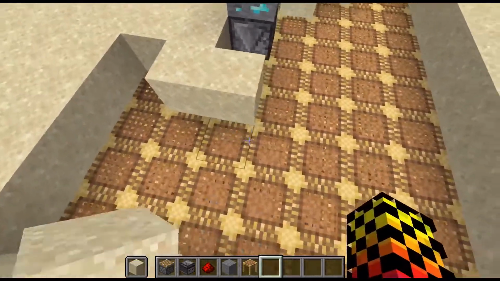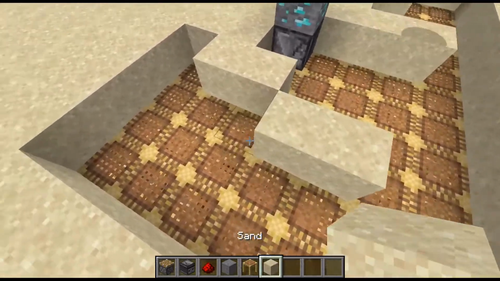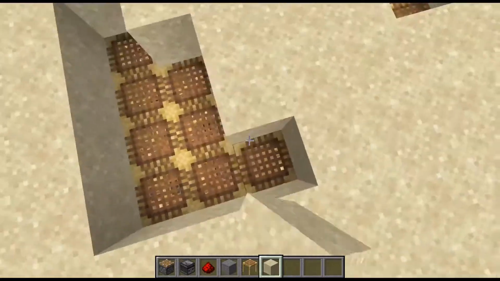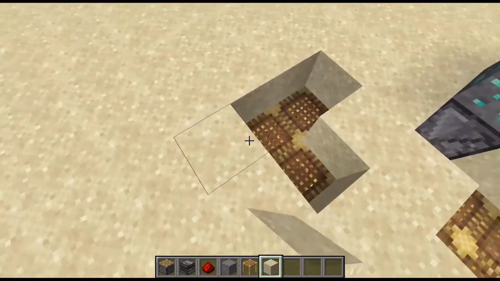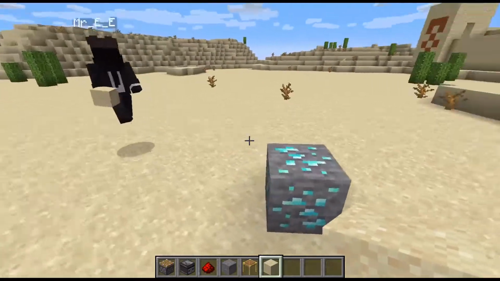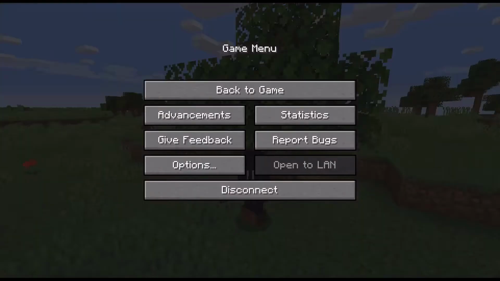If you're someone who just flew out to a desert to just build this, you're probably not going to get anyone walking past it. I built this on a server, and I built it straight outside someone's base, so they couldn't miss it. I also built a massive sign above it. Anyway, so this is now done.